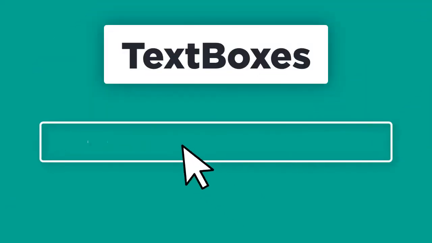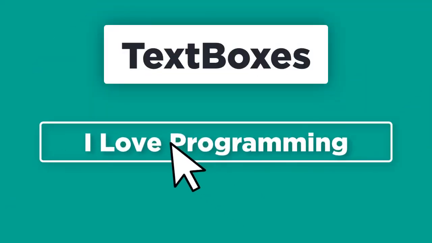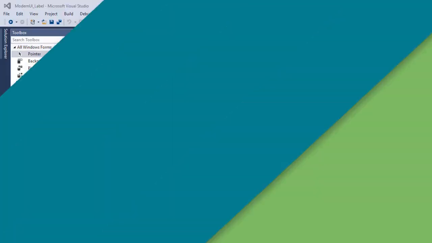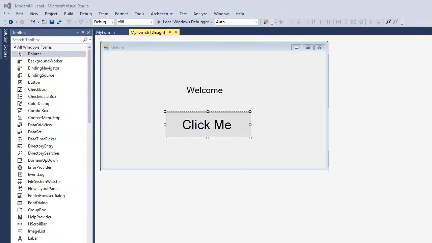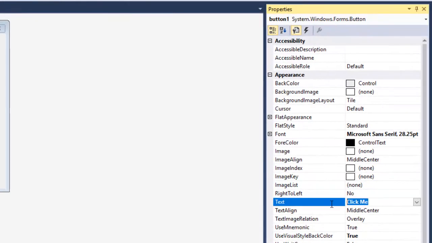So a text box is a very basic component that is used frequently in programming, and also, as you can see, Visual Studio itself has lots of text boxes. As you can see in the properties tab, there is a text box for this one, and also there's a combo box which is kind of a text box but a developed one, and also you have text boxes for these things and lots of stuff like that.